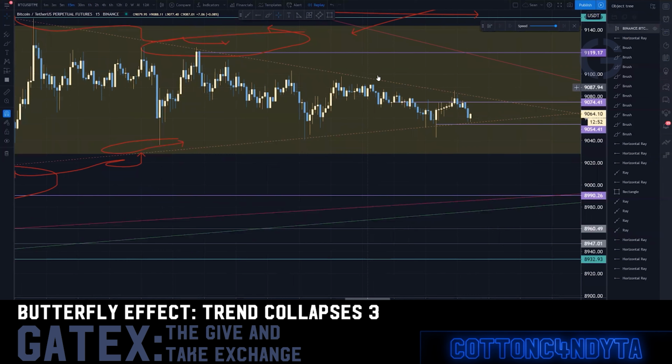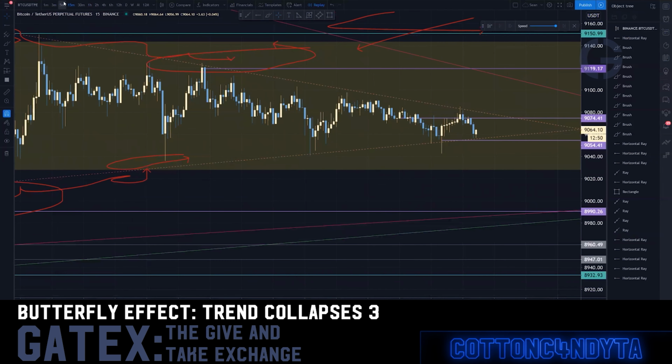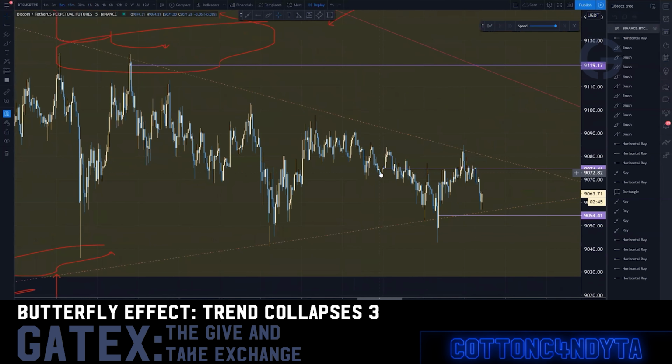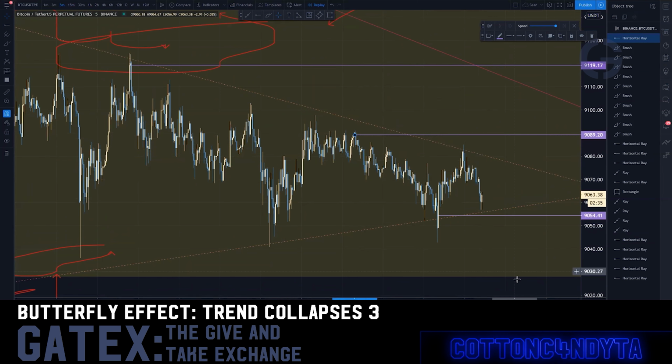Well, we didn't really, we just marked our first time frame. We didn't even really do anything there. All we did was just mark the first thing on our screen. What we'd actually have to do is go and see where the untested levels are here. Got one right here. That's tested. This is not. So the next buy, if there is going to be one to break this move, is going to be right here. So it comes up to 90.88 and breaks this move down in a big way.